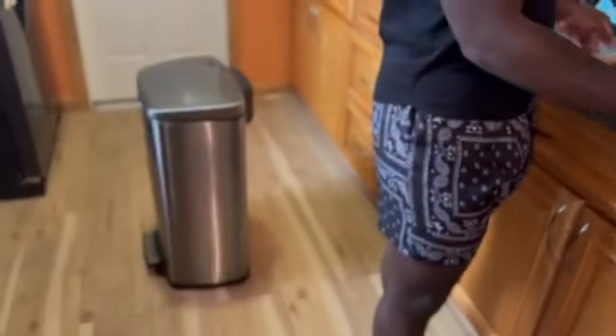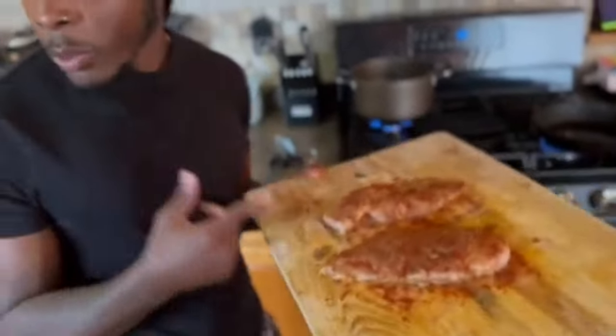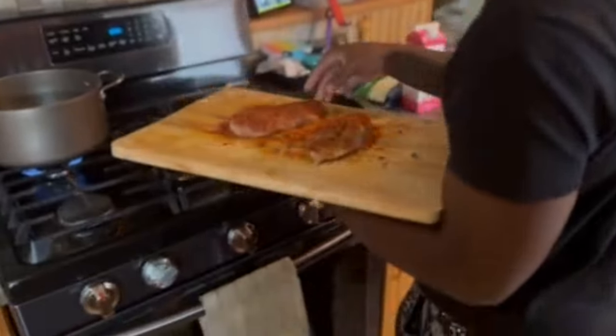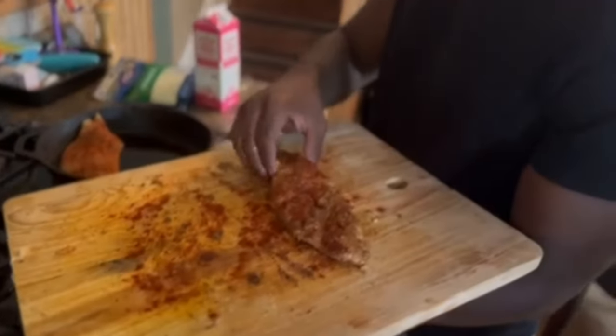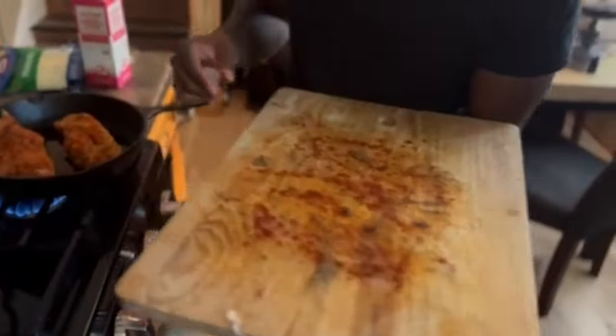Take over real quick. So what I'm about to do is throw this in here right now, all right? So we can wash this off so you can start seasoning this. She barely got heat on this. It's better to cook it that way. When you throw it in there, it's gonna start jumping at you. The oil gonna start jumping at you. I cook dangerous, y'all. You see all that oil in there? It's gonna be up there jumping.